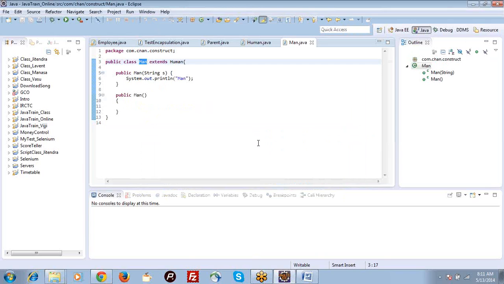I forgot to tell you the importance of inheritance in Java. Inheritance came into the picture because, see, we are all human beings. As human beings, we are able to do a few things. Like we all can walk, we all can talk. So these are the two tasks we can do. So I'm making them methods.